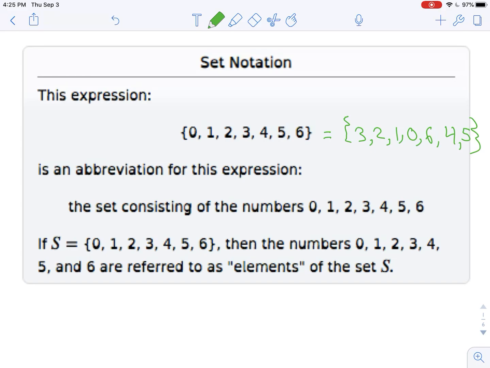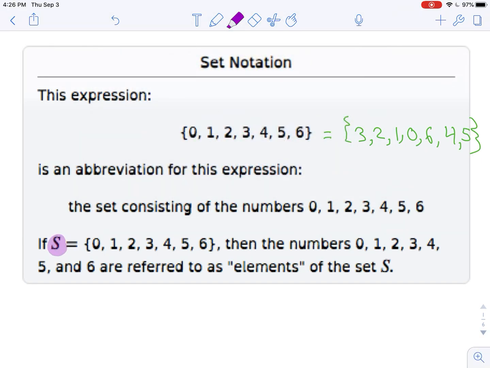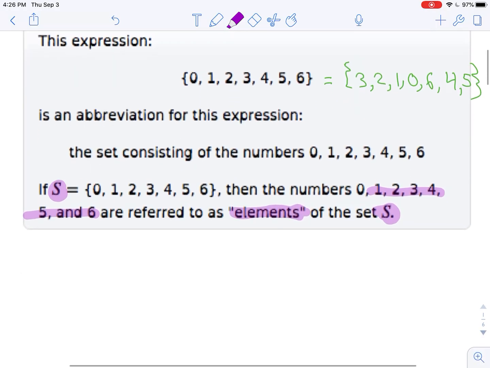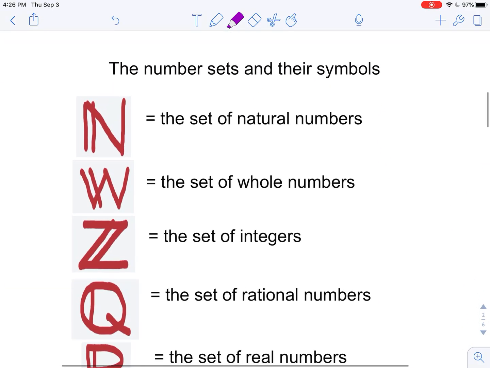So, another way that you might shorten things up is, rather than writing out the set every time you wish to name it, you may go ahead and give it a name. Maybe you'll call it something fancy and catchy like S, set S. And so when I say S, I'm talking about all of these numbers that are in the set, 0, 1, 2, 3, 4, 5, and 6, that are all part of the set S. Things that are part of a set, we're going to call those elements. Okay, you're going to hear me use that term a lot. Okay, let's move on down here.